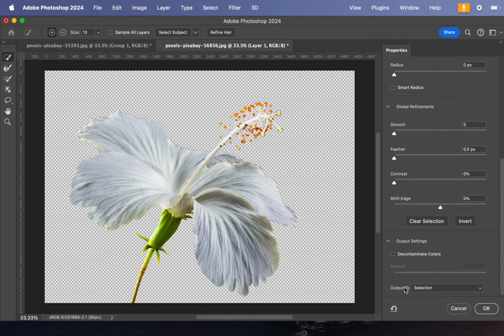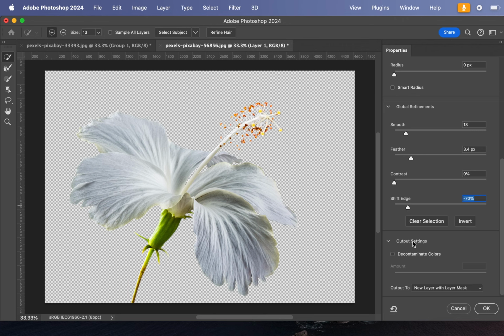What we want, so scroll all the way to the bottom. We want new layer with layer mask. That way we can easily go back and forth in editing. So we want it to not feather. I want it to smooth. Actually, I want it to feather, but shifted. So I want the selection to eat a bit into the image itself.